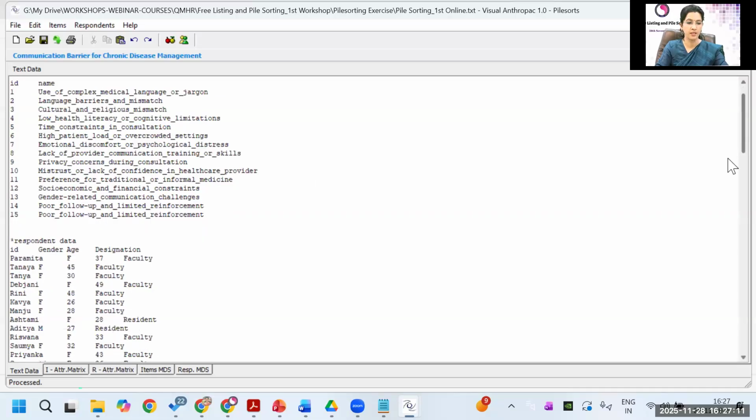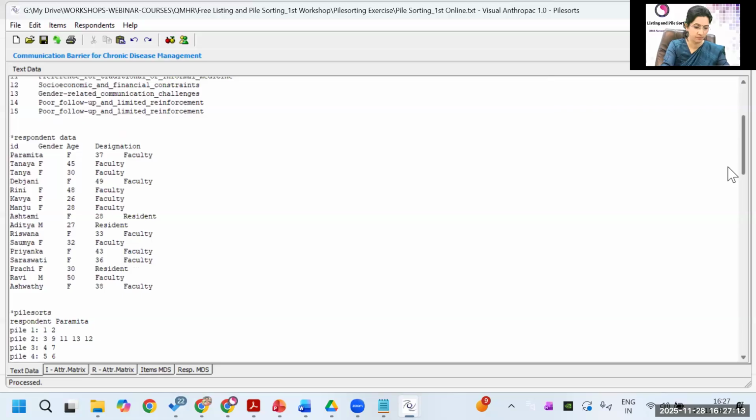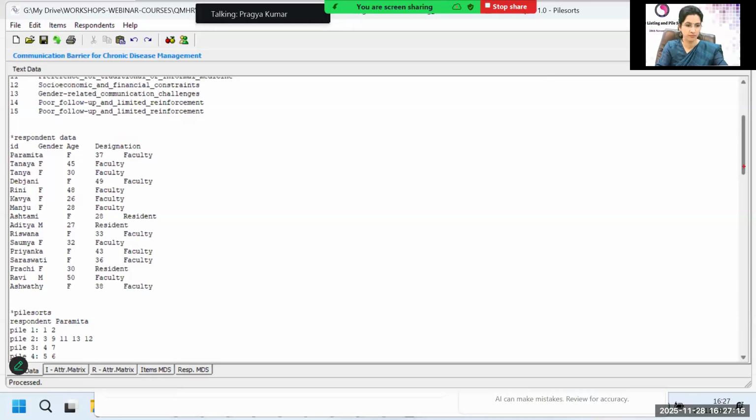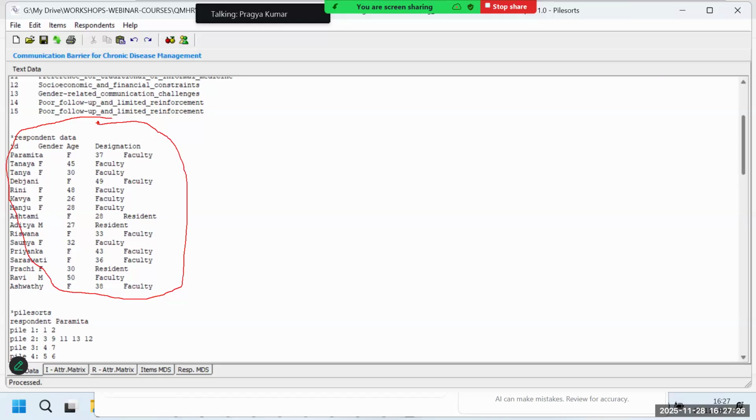But if you see this respondent data, what is your comment? Is it arranged? No. Okay, but again, no need to correct this, because what I did when I got this sheet, I corrected this.